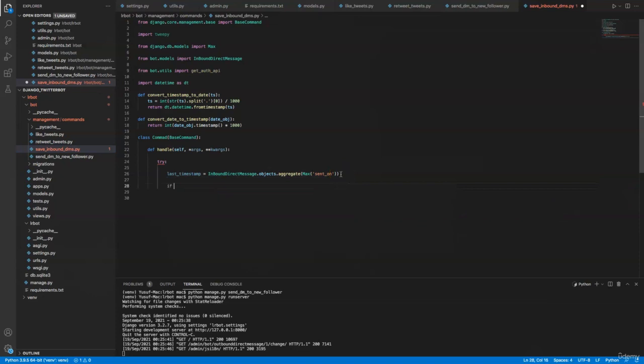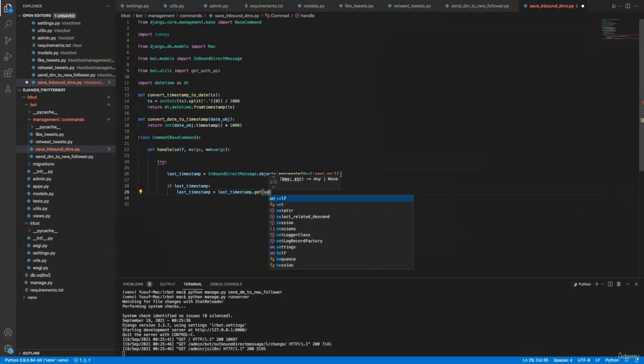Then if last timestamp, if we get the last timestamp, then last timestamp is equal to last timestamp dot get sent on max. Okay, I'll have it this way.